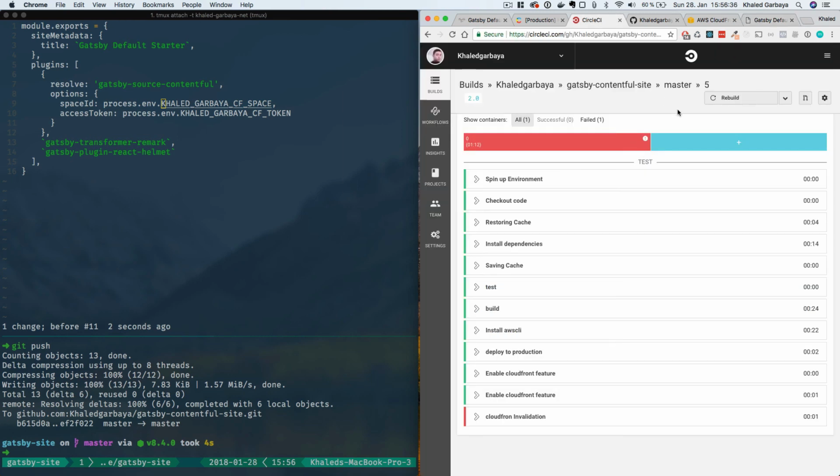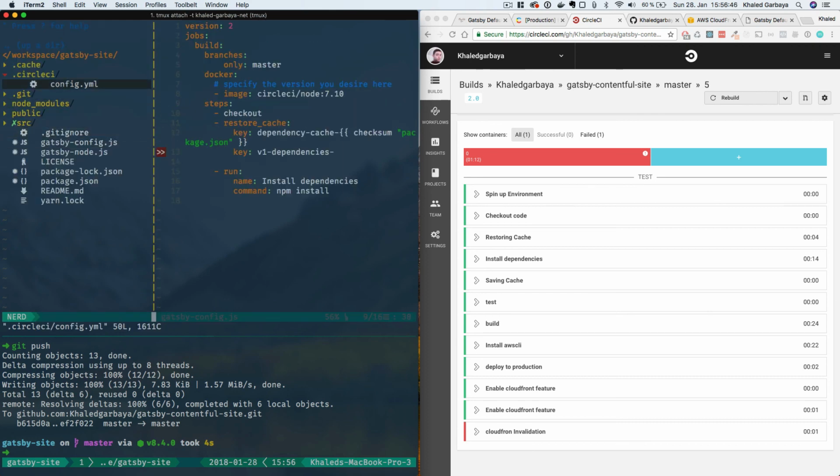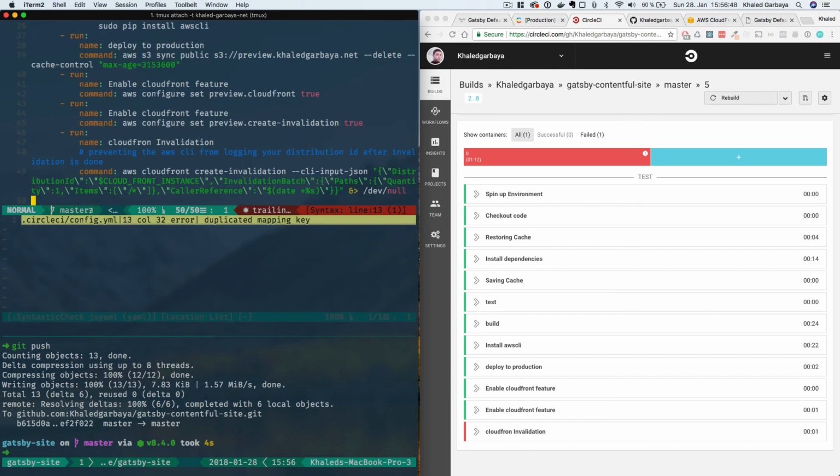Next part is actually to go to, first we need to disable this CloudFront invalidation. So let's go to the code and to our config, and then we just delete all this part.